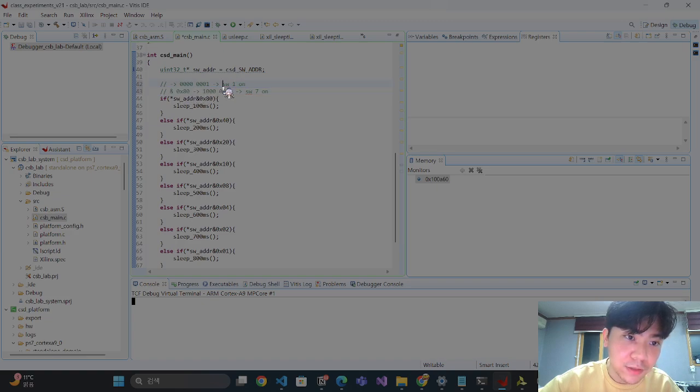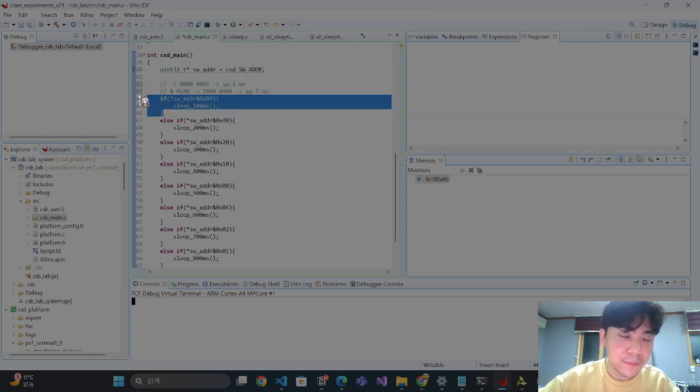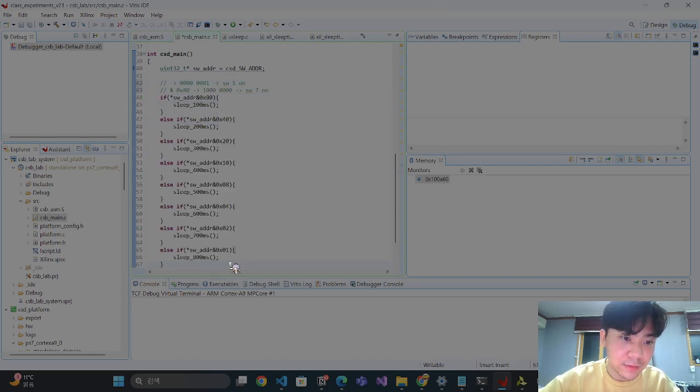So other switch states are ignored in this if flow. The other cases' logic is also the same.